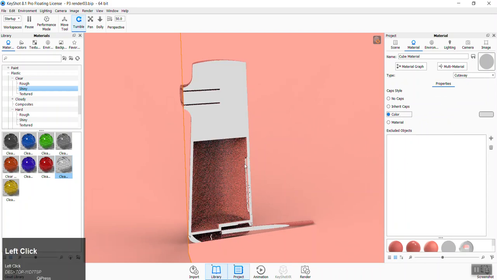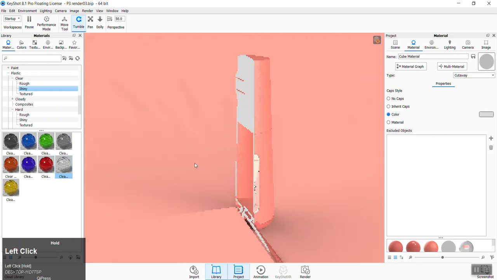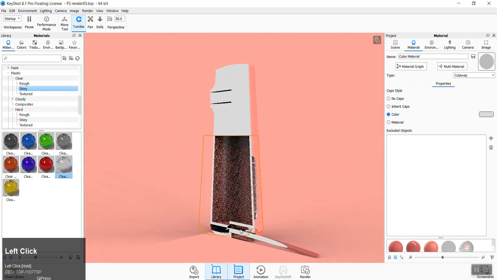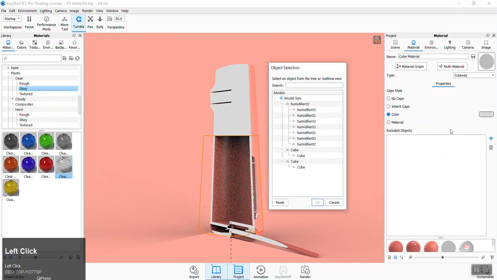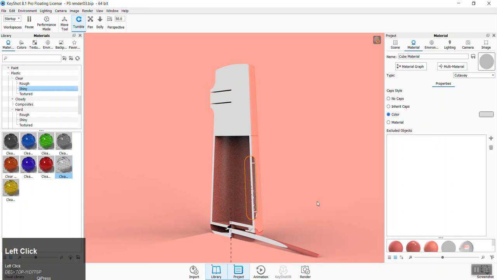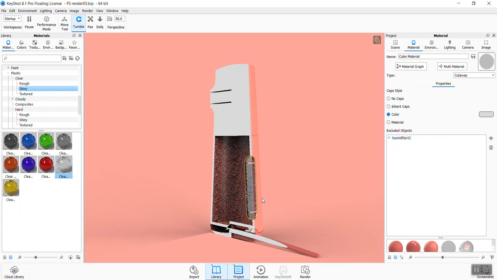That's one way. So now let's say you want to show there's some guts in here, right? Maybe there's like a heating coil or something, and I want to show what that full coil looks like. You can exclude objects here by clicking the plus mark, and it brings up this dialog box. Let's say, for the sake of this example, I want to select the... Can I select out here? Yes, I can. So I could click on the window here, and I could click on OK, and it adds it to this list, and now we see the whole window. It's not cut away. So like if you have an interior like heating coil or something, you want to show what that whole thing looks like, then you can exclude it.